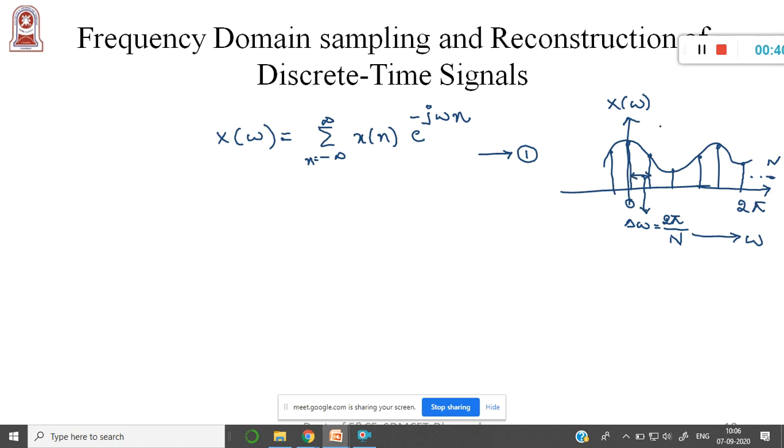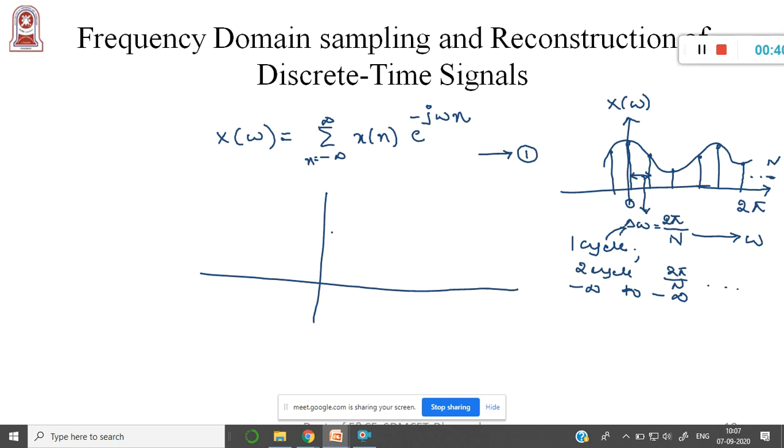So now of such, how many samples am I going to get? See here, I consider this to be for only one cycle, but my signal is ranging from minus infinity to plus infinity. I can take this 2 pi by n in one of the cycles. Again in the second cycle I can consider one more 2 pi by n, and this continues. So initially I call this the first cycle. So here I repeat this once again.